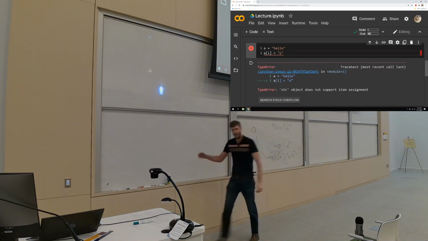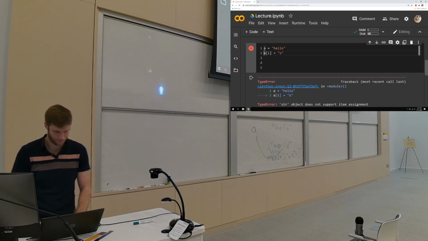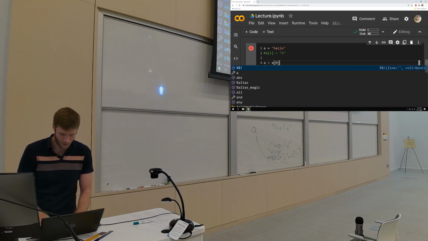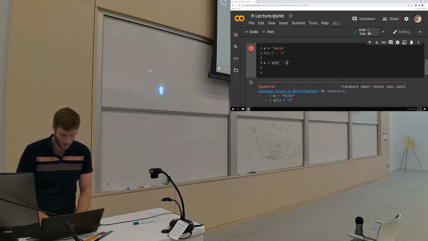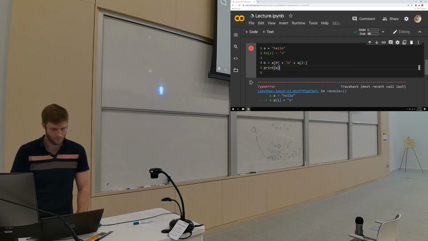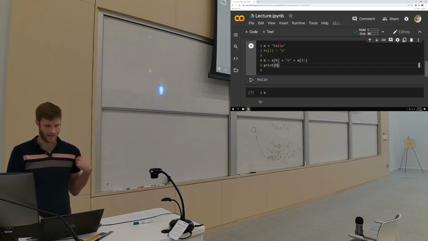No. What will work is A equals A at location 0 plus O plus A at location 2 to the end. Okay. Actually here, I'm going to make it B. Great.